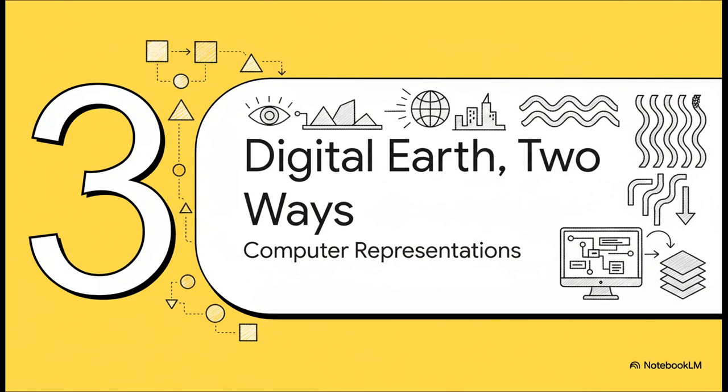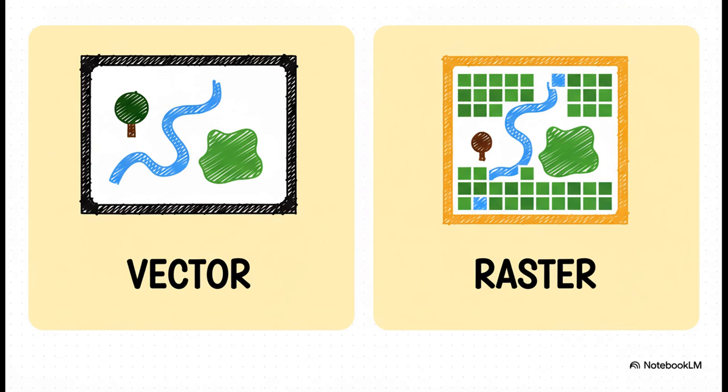Okay, but how does a computer actually see our physical world? I mean, it doesn't have eyes. Well, GIS basically has two fundamental ways of understanding what's out there. So on one hand, you've got what's called vector data. Think of this like a super precise drawing or a blueprint. It uses distinct points, lines, and shapes to map out things that have really clear boundaries. Then on the other hand, you have raster data. This is way more like a photograph. It uses a grid of tiny cells, or pixels, to show information that flows and changes across a landscape. Stuff like temperature or the slope of a hill.